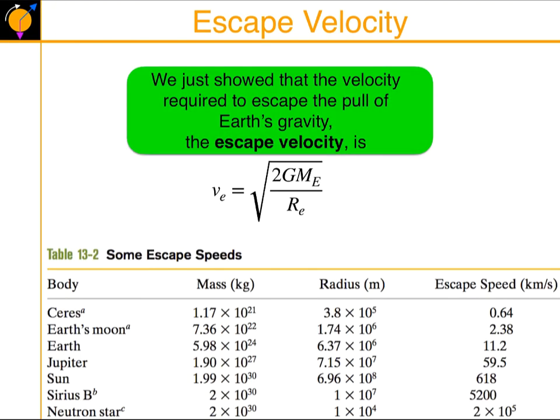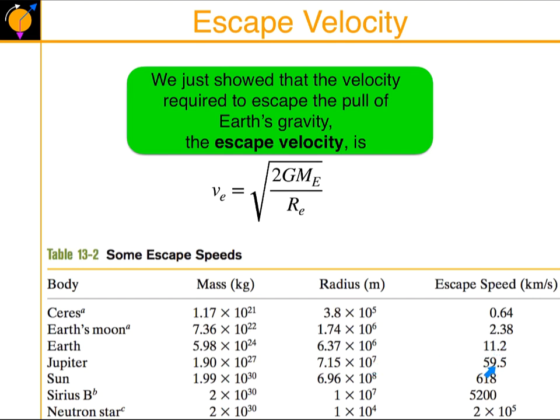So we can use this equation to calculate the escape velocity. And if you plug in values for various planets around the solar system, you see these different escape velocities. For a small body like Ceres, which is an asteroid, the escape velocity is only 0.64 kilometers per second. Well, only. That's still pretty fast. But if you launch something from the surface of this asteroid at 640 meters per second, it will escape Ceres. If you want to launch it from the surface of the Earth, it would have to be moving 11.2 kilometers per second. Now, in reality, if you launch something at 11.2 kilometers per second, the air resistance will make it catch fire and bad things will happen. But that gives you an idea.